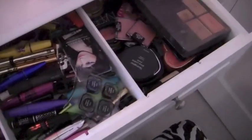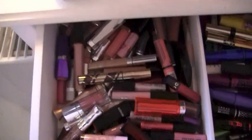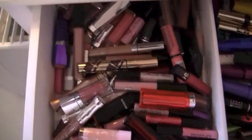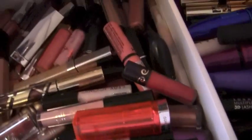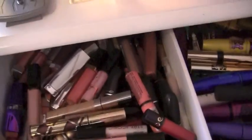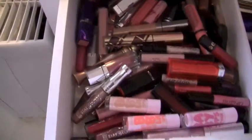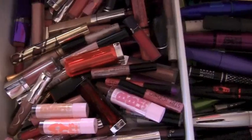So now I keep most of my makeup in here. More Baby Lips — this compartment is going to be all lip stuff: Baby Lips, lip glosses, lipsticks, tons of stuff. I can't go through everything one by one, but I'm going to be doing a favorite lip balm from the drugstore video and a lip gloss and blushes video coming up soon. Every brand you can imagine: Estée Lauder, Maybelline, Revlon, Rimmel.